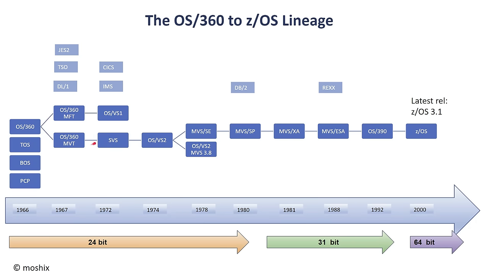So from OS 360 MVT, IBM then introduced a more advanced version, which was called SVS. I believe it stands for single virtual storage. And remember that when IBM says storage, what they mean is memory. There's a legend that IBM didn't want to call it memory because then people thought that the mainframe could forget, because memory is ephemeral, but that's not really the reason. There were other reasons. So IBM calls memory storage to this day, and disk storage is called DASD. OS/VS1 means operating system virtual storage 1, and SVS stands for single virtual storage.